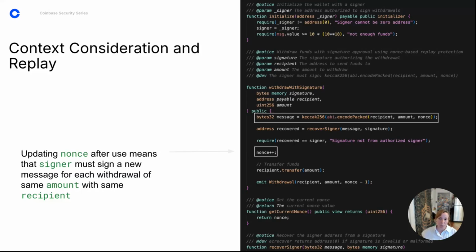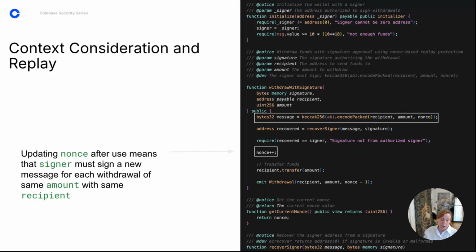So they might have a signature that's based on a nonce of 1, maybe they're the first person to be able to transfer that amount. But if they have that recipient an exact amount again, they can then produce a second nonce to sign with and use that secondary signature without worrying about either of them being replayed, because the nonce increases every time that it's being consumed by a signature.